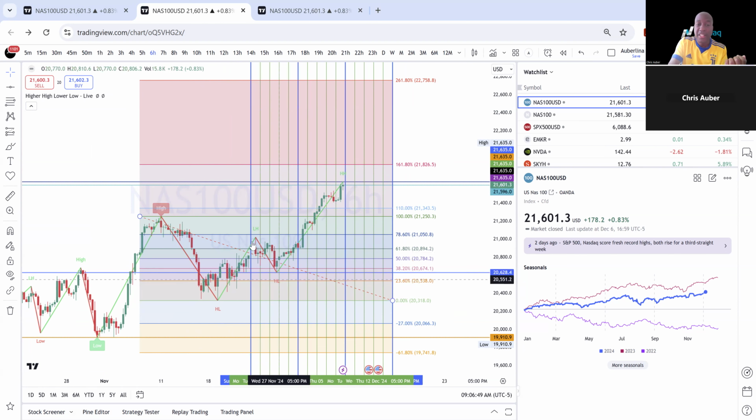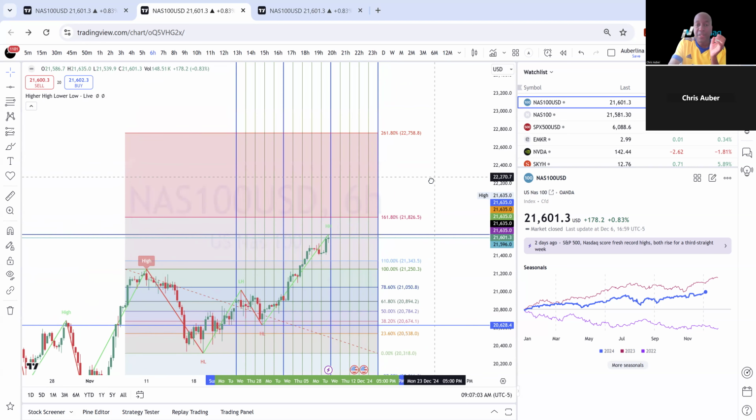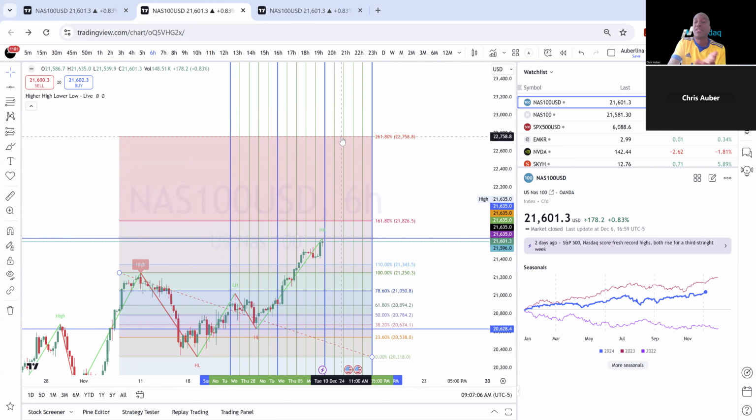Notice what it did. It came, it broke this consolidation point, and it just kept going. So the higher lows always transfer to your higher highs. So that's your trend. That's the reason why this fib is still valid, because the price has not gotten to my expansion zones as yet. It has broken 100%, it has broken 110%, and it broke and closed above these zones. So that's enough to tell you that the trend is going to continue.